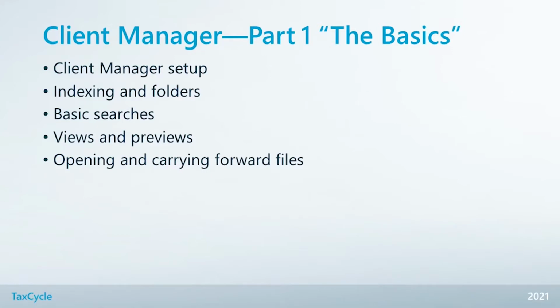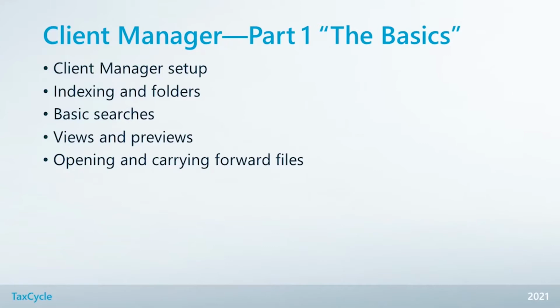After that, we'll be going through the different views and previews. Once we've got Client Manager set up and we know how to run some searches, we'll show you the basic views. This is how we present our data. We have two different views to do that. We have a tax return centric view, if that's how you prefer to look at your data, or we have a client centric view, if that's how you prefer to look at your data. So I want to see my clients with their returns, as opposed to my returns and then what client owns that return. And lastly, in today's webinar, just some basic functionality using search results from our views: opening tax returns, opening returns in new windows, carrying forward files, and so forth.